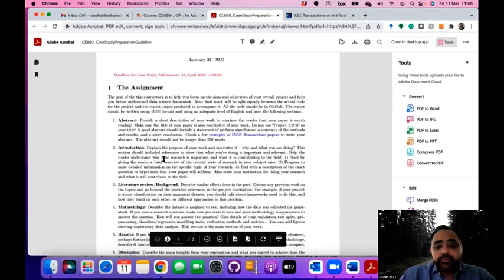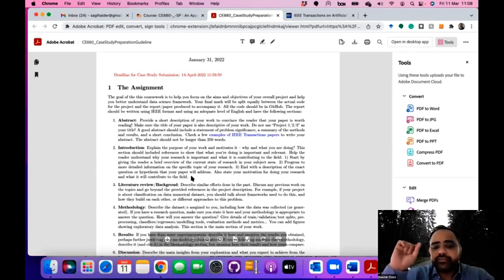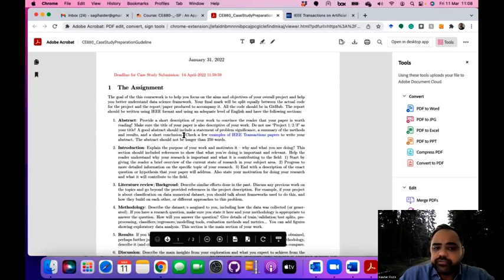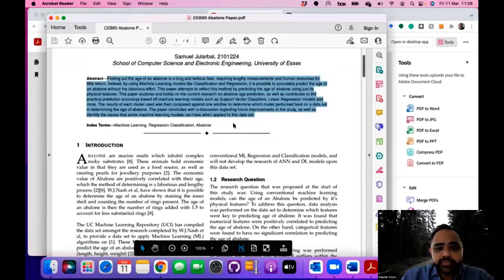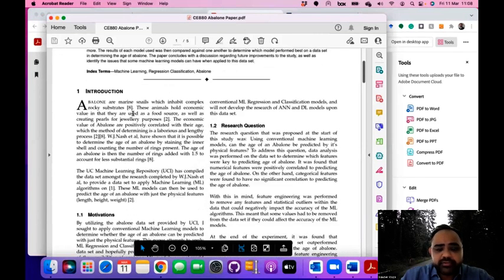The next part of your paper will be the introduction. What should go in the introduction? You will have to read about this. The majority of the references of your paper should come there. There will be no reference in the abstract. Make sure, guys, that apart from the abstract, your references will come in the whole report. So you see, there is no reference in this abstract, but the introduction will start here.